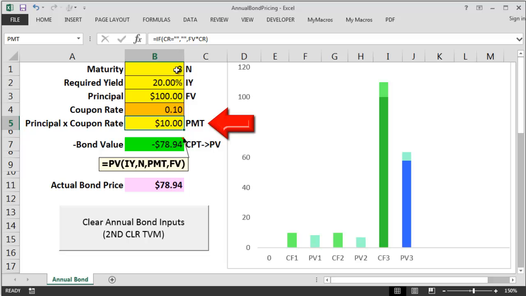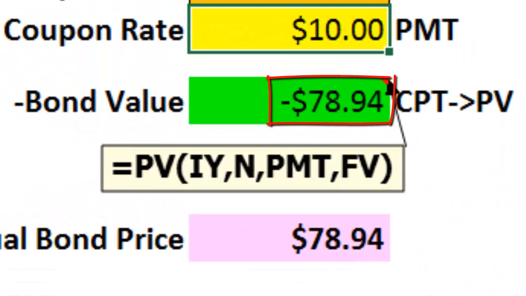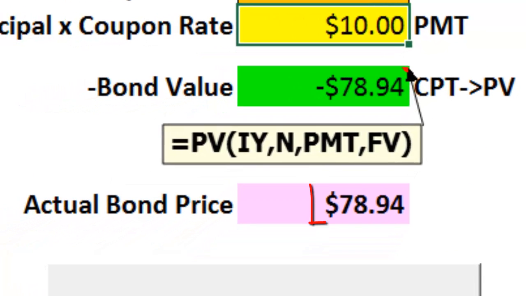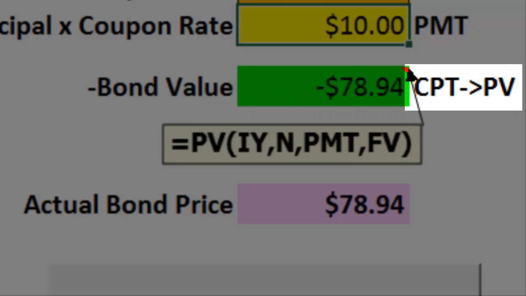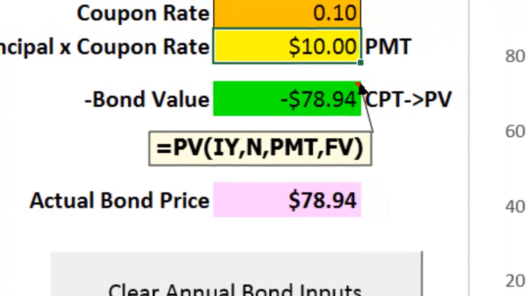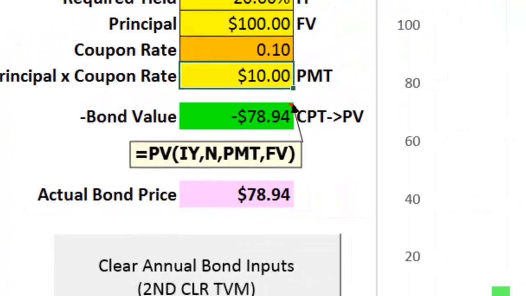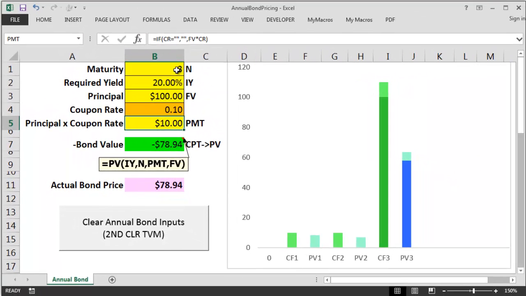Once we've entered the 4 key values into our calculator, we can now compute a 5th value, the price of the bond, which is just the sum of the 4 payments we mentioned earlier. This answer will usually be a negative number, but this just reflects the direction of money flowing in or out of your pocket. Reverse this number to get an actual bond price. I've used the PV command, which is built into Excel, to mimic a compute PV button on a financial calculator. They both get the same sum we did by hand earlier. And that's pretty much it for calculating the price of an annual bond. It's quite straightforward, we just need to do it quickly every time without making any silly mistakes.